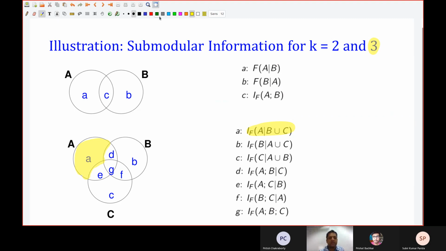If you're looking at A comma B given C, let's look at just one more example. A comma B is the mutual information between A and B, or let's look at B and C that way. Between B and C, this is the region between B and C, but given A. Ordinarily, this would have been I of B comma C. But since I want to condition on A, I only look at this part. This is B comma C given A. Did you get these two examples? I think others will follow. All the others are basically variants of this. Are these two examples clear?